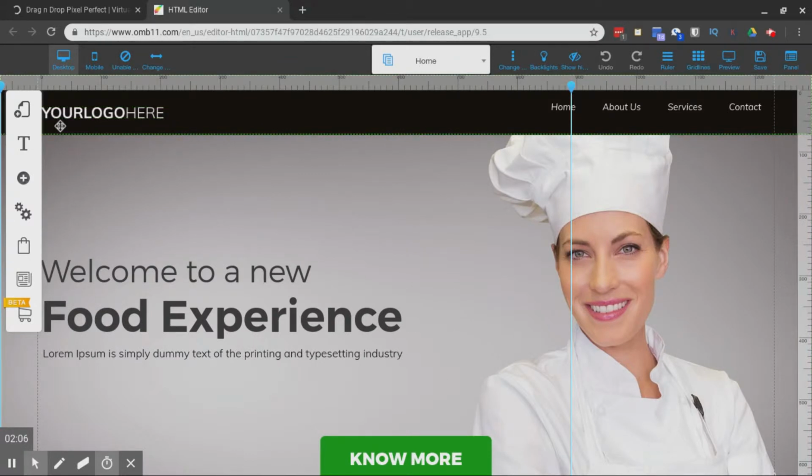and you're going to start to notice that there are some things that may look a little familiar, may not. The cool thing is right here up at the top, you see how it says desktop and mobile. This is actually going to show you exactly what they're going to look like on these different platforms. And then this would be your layout button. This is your text button. This is going to be adding elements. This is actually changing the settings to your website.